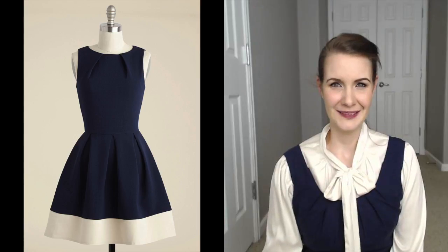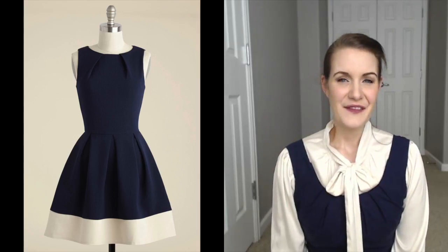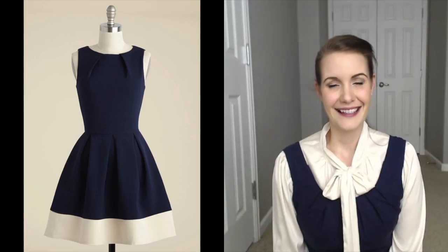I talked about this as a sewing plan, if you remember, in my, I think it was my Black Friday haul video. So this is a dress that is based off of the Luck Be a Lady dress on ModCloth. I'm going to insert a picture now. I fell in love with this dress, but I'm not willing to spend $80 on polyester fabric, and I can just tell that it's going to be way too short on me.